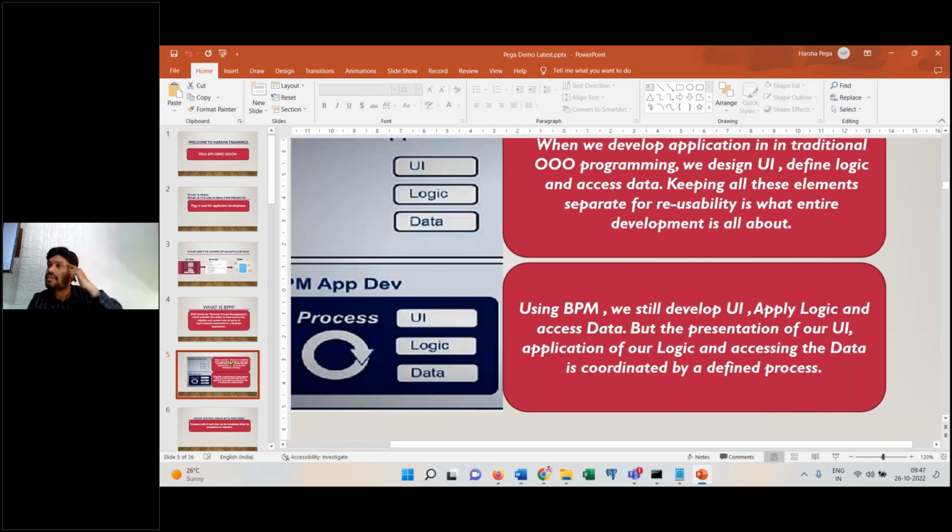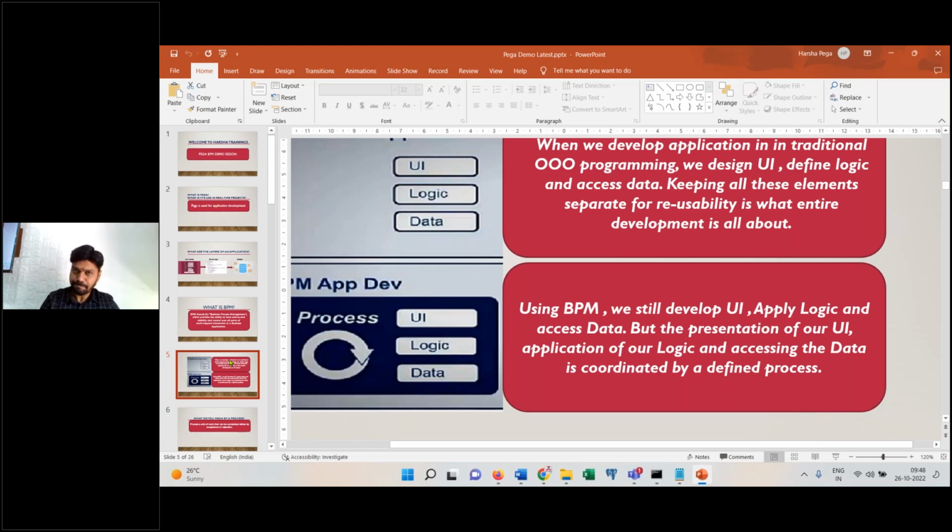Let's focus on Java. Let's say Java, C#, object oriented. On a high level, what is the difference between traditional object oriented programming languages and BPM? By this time, you can tell me one difference. Guess what? You don't need to tell me what is there on the screen. One difference you can tell me from the application development perspective, an advantage of going for BPM over normal regular technologies. What do you think? No coding. No coding plus unified platform, correct? That's what you can say, one advantage up to your knowledge so far.